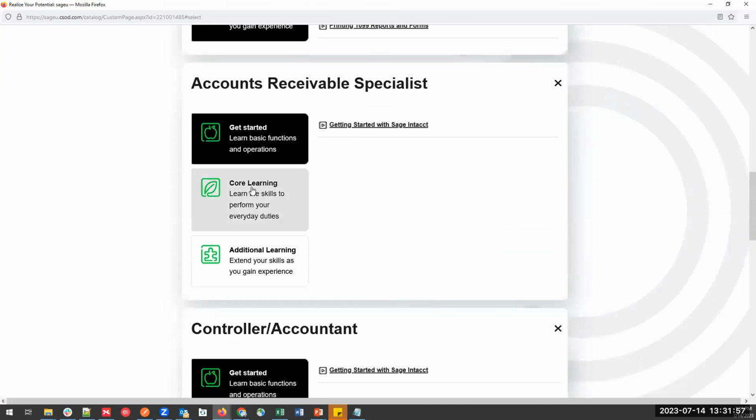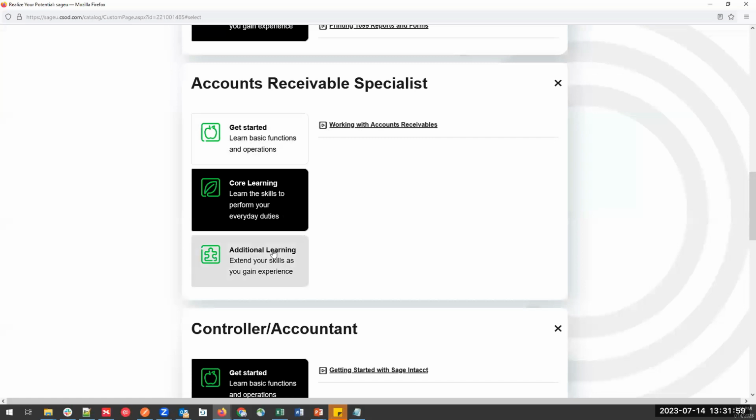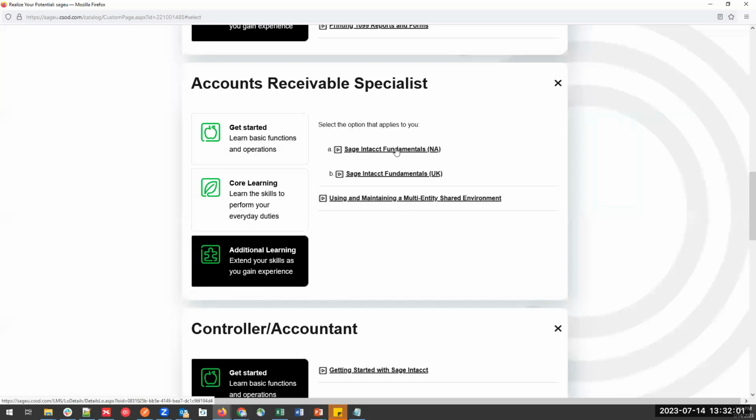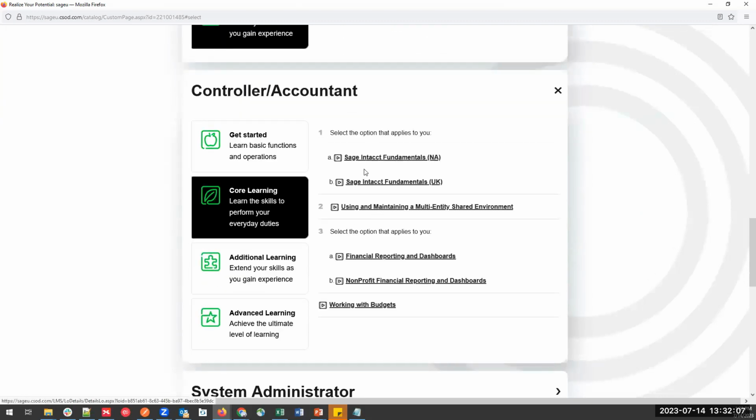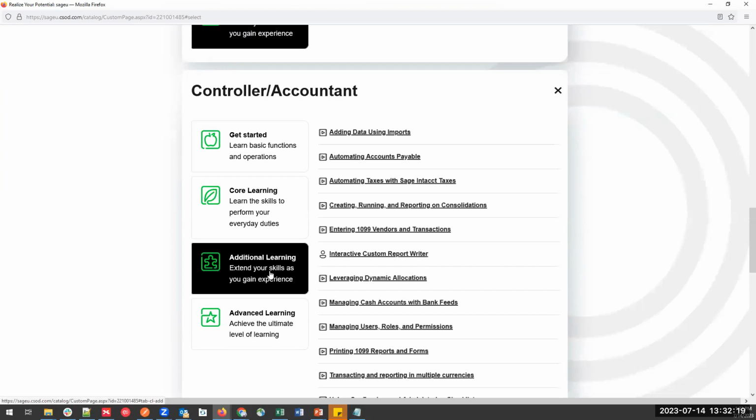Okay, same with accounts receivable specialist. I have working with accounts receivable. Then you'll see the fundamentals, working with maintaining a multi-shared environment. And then down under the core learning, again, we have the fundamentals, this one here as well. I'm surprised I don't see working with the GL on here, but we'll go ahead and show you another way to get to that one.